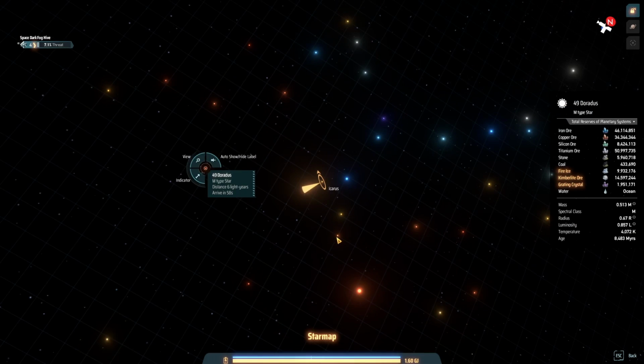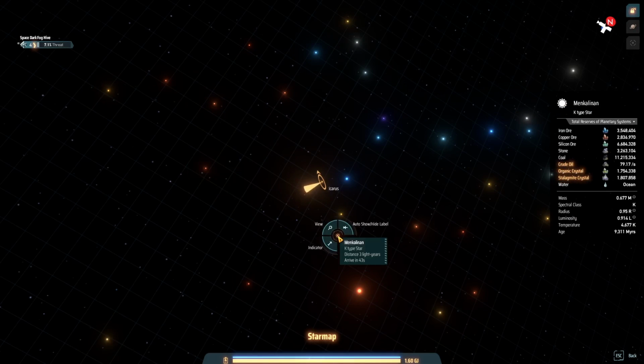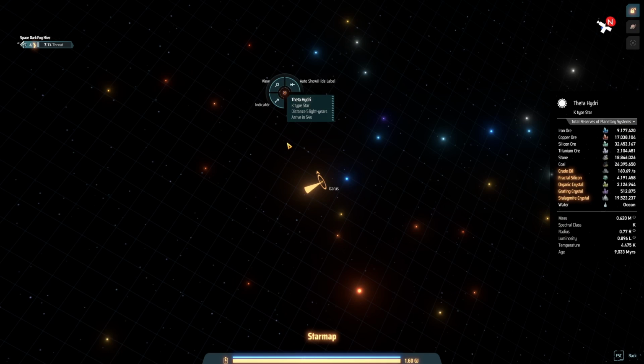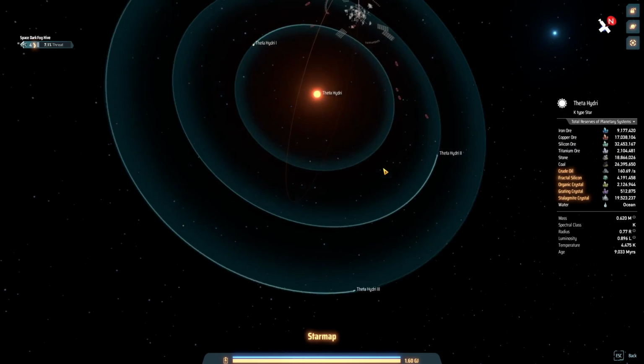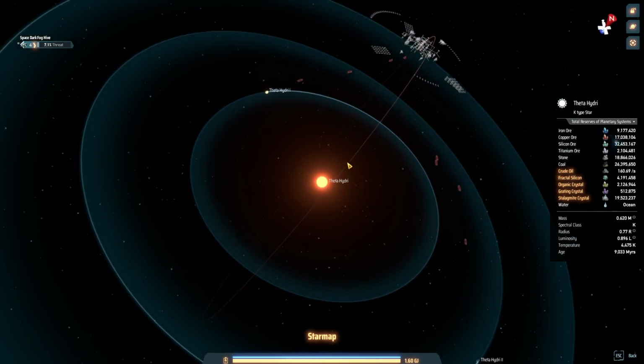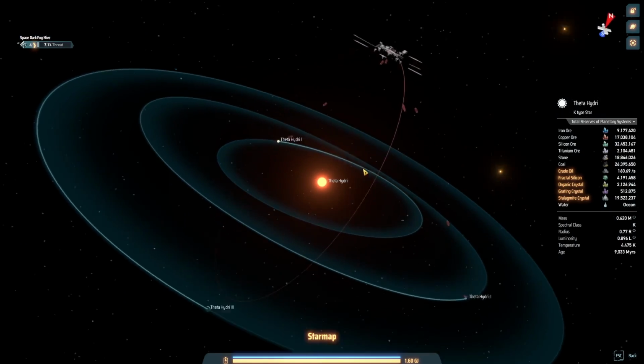that's 6 light years out. That's 3 light years. That was not the one I was looking for. 7 light years. I can't do. This is the one, 5 light years. Are we going to do this one? Oh, it has organic crystals as well. And oh, nice. Oh, it has Darkfog in it. So we will definitely have to fight.